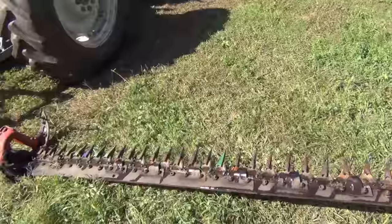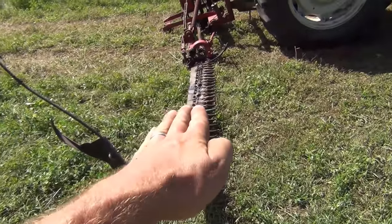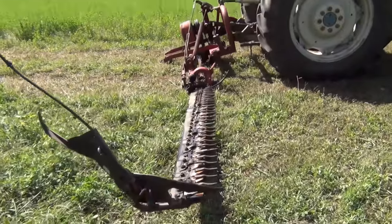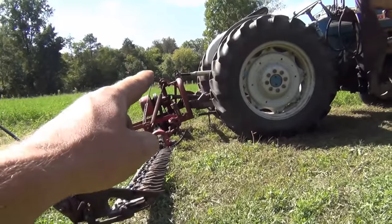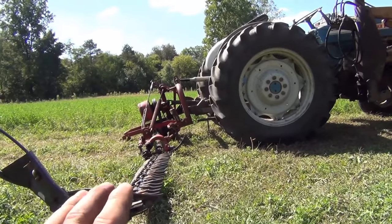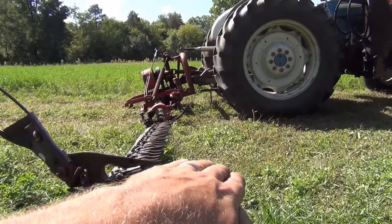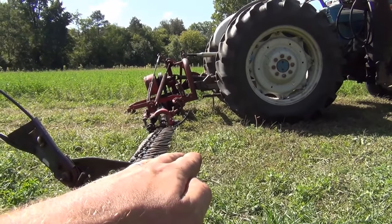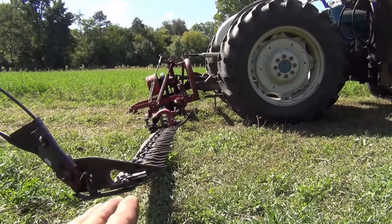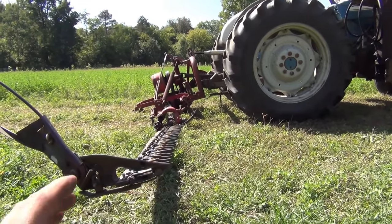There's a couple adjustments that you can make on this. The first thing I'm gonna do is get my pitch set right. So right now you can see it's pointed way, way, way up. I like it to be pointed up, but I don't want it pointed down on the ground. I'm gonna be catching the teeth in the dirt. So I want it to be just above flat, maybe 5 or 10 degrees off of flat. And that'll help this thing roll along the ground and slide along the ground easier.